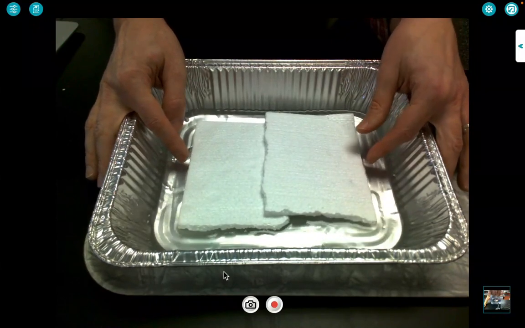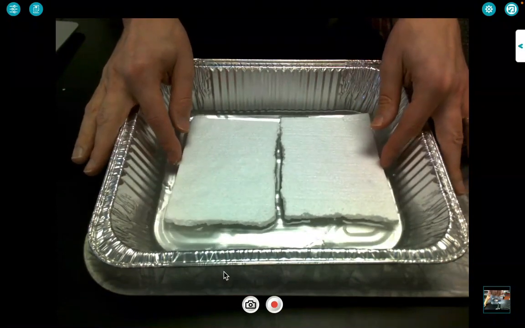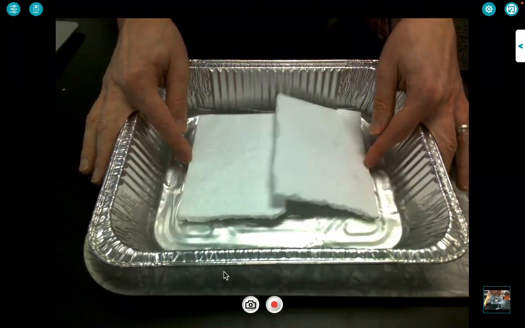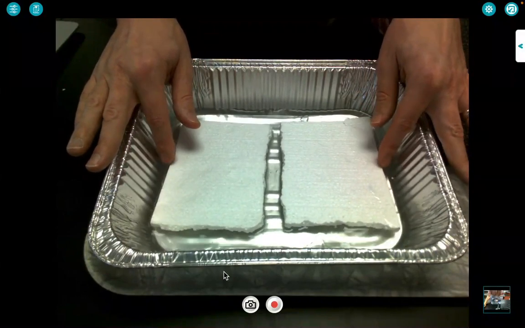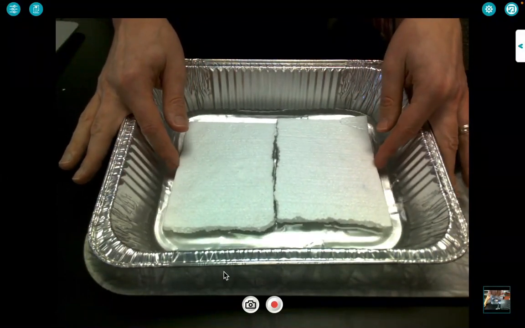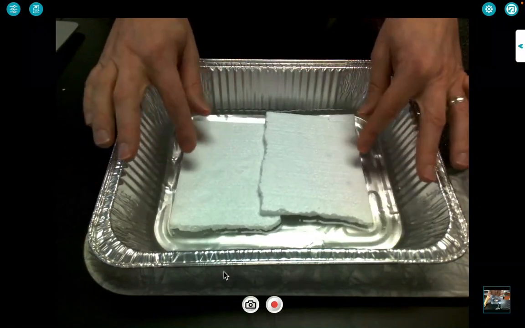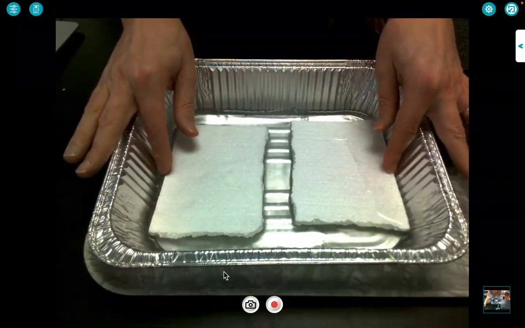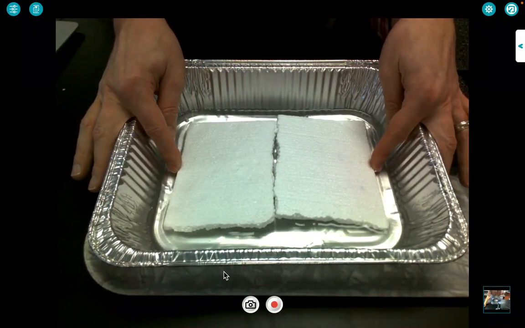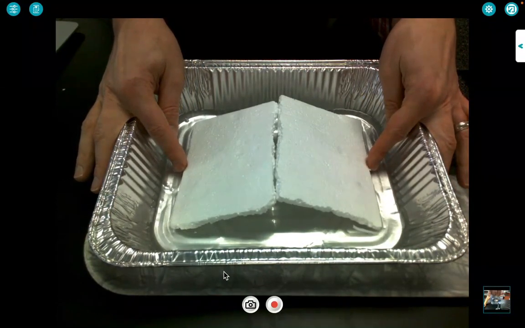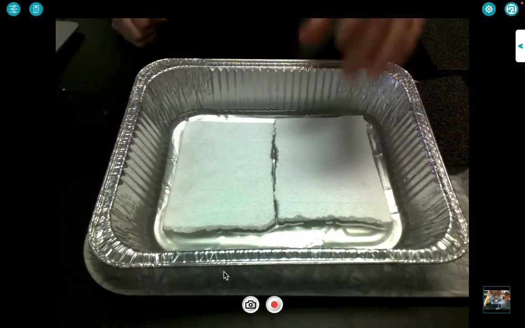That one, the one went on top of the other one. Again, it comes up and then goes on top of one. Again, coming up and going on top. One more time. And I got another one where they both just stayed up. Okay, so that was continent versus continent.